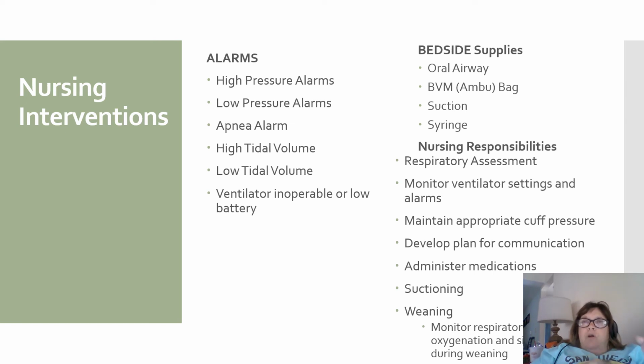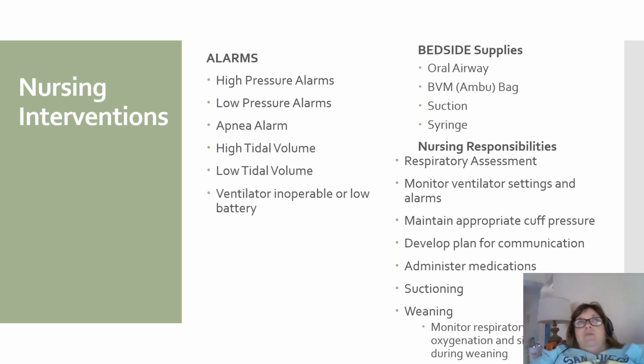Low pressure alarms mean the ventilator is trying to give the breaths and it's going nowhere. It's not meeting any pressure. It's just going out into the air. That means either the ventilator became disconnected or the patient pulled out their ET tube or things like that. And so what's my job with that? What do you do if the patient pulls out their ET tube?